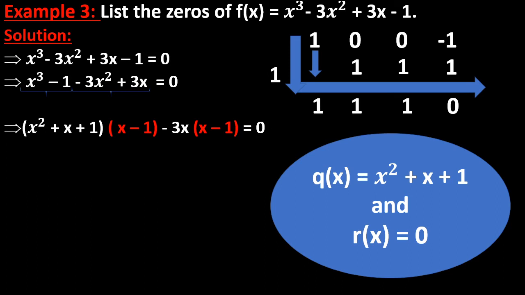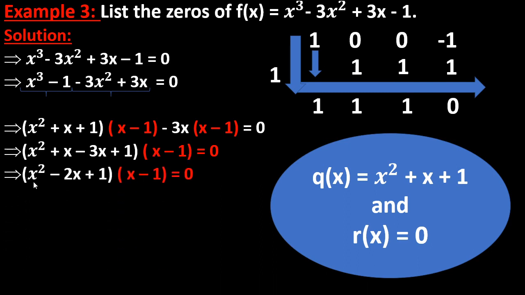And the next step is going to be factorizing minus 3x squared plus 3x. So you can factor out minus 3x from both terms, then minus 3x will be multiplied with x minus 1. So minus 3x times x is minus 3x squared, and minus 3x times minus 1 is just 3x. So you have two expressions connected by addition, and x minus 1 can be factored out as a common factor of the whole expression. Then you can write the expression as a product of x squared plus x minus 3x plus 1 and x minus 1.